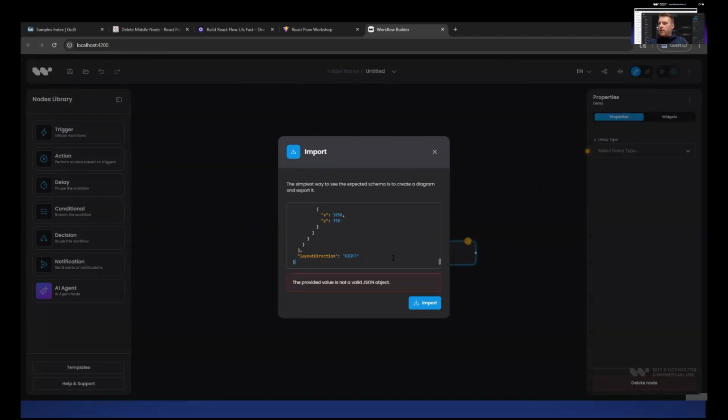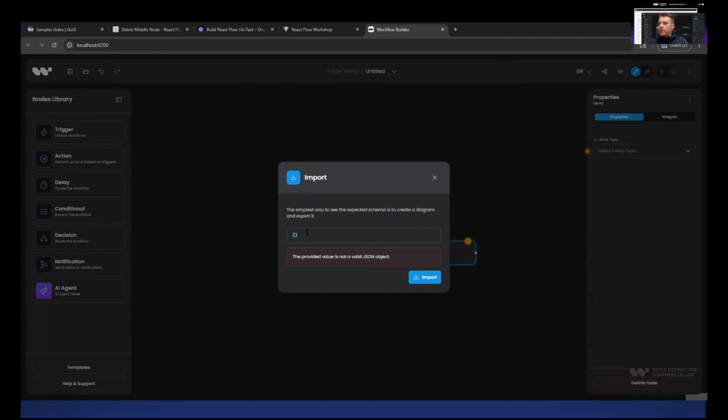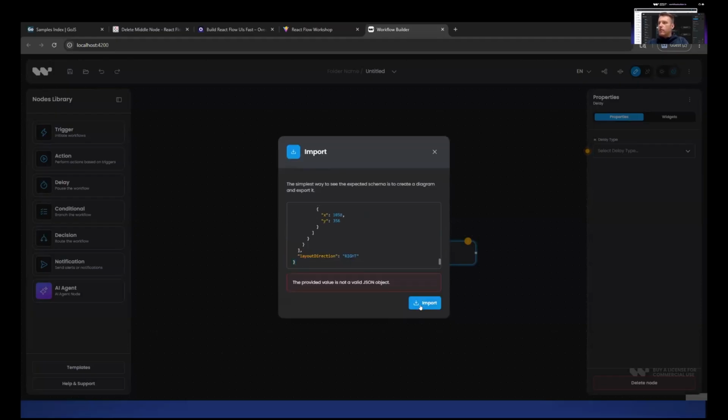Okay, some error with importing. And just remove everything. And of course, it is a demo, and during demo, something always has to break. So it should be imported during the workshop. It will be hard for me to debug, so I'm going to leave it right now.